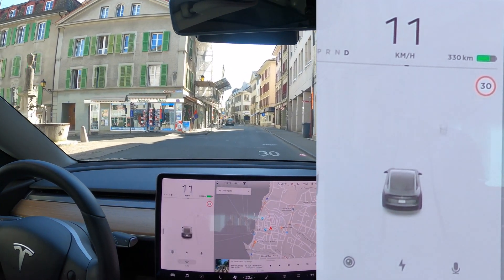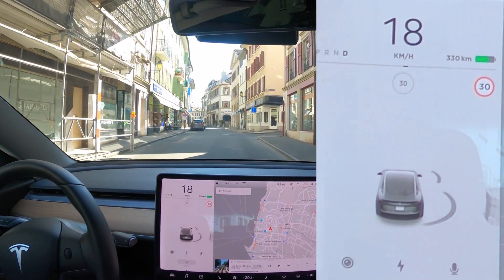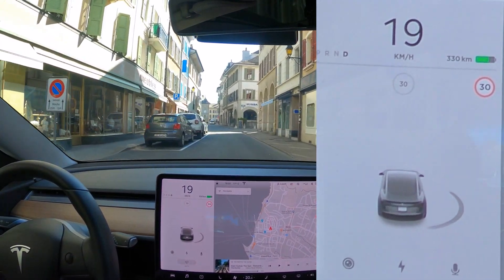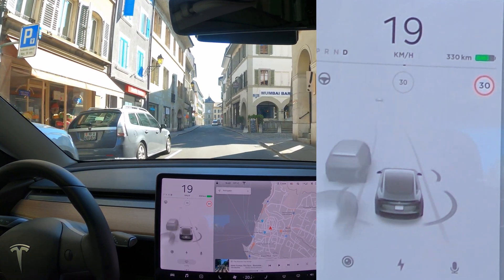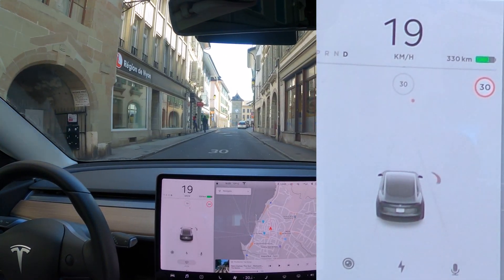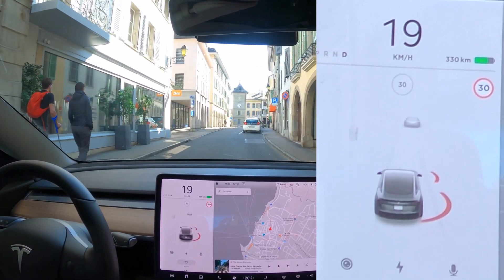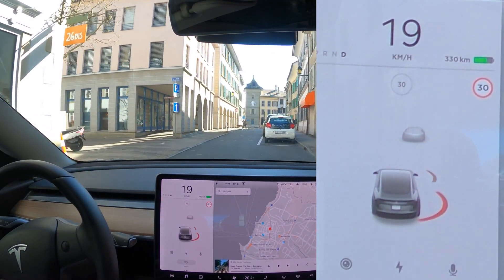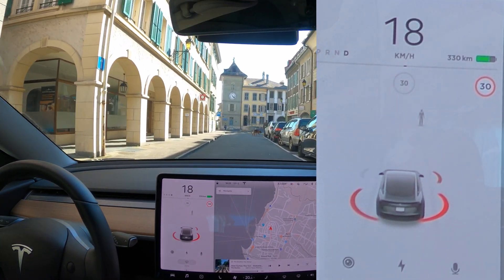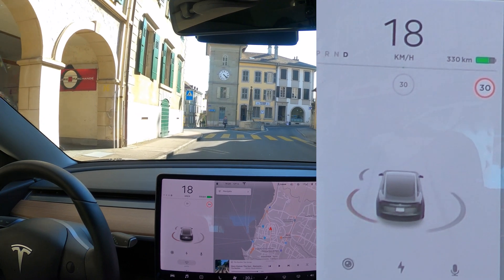It picked up a trash can — yeah, it picks up trash cans here. So we do have trash can detection also in Switzerland. I detected before — there's a reason why it has trash can detection in the US: because people put their trash cans right on the road, so it can be an obstacle. But here people don't do that the same way, so it's not a big problem. But it's interesting that even though it was way far away from the road, it was still picking up the trash can.